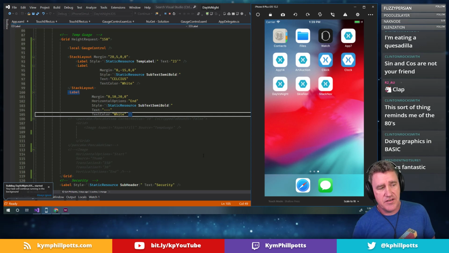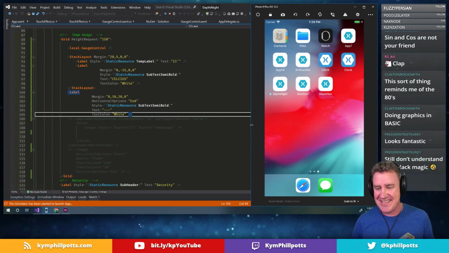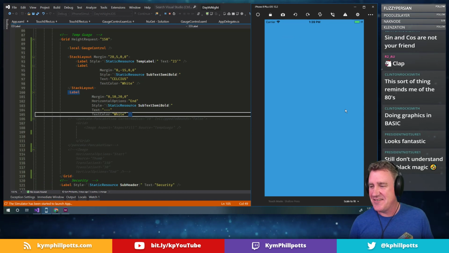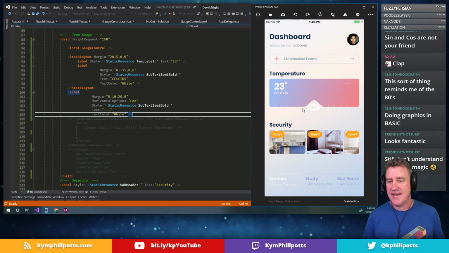Now, mind you, I haven't tested this on different density devices. I also haven't tested it on Android yet. Okay, 23 degrees Celsius. Guess what?